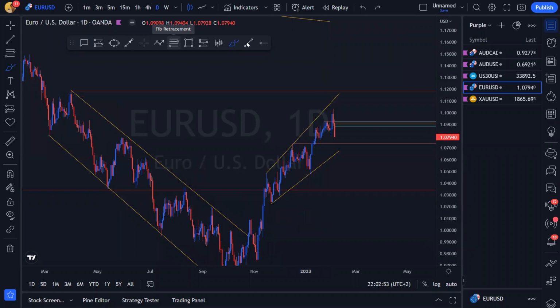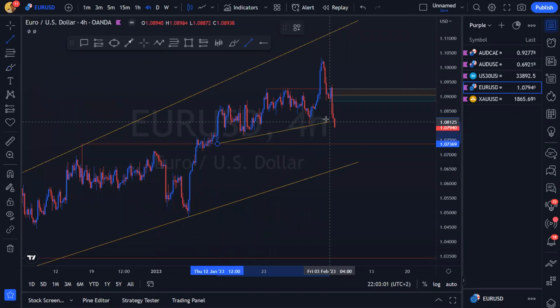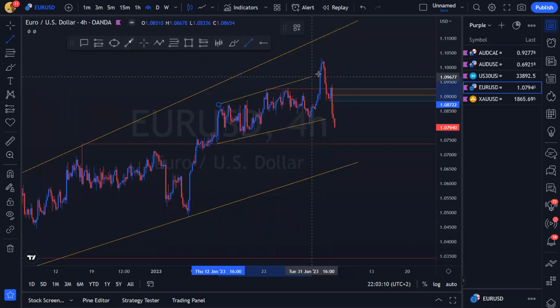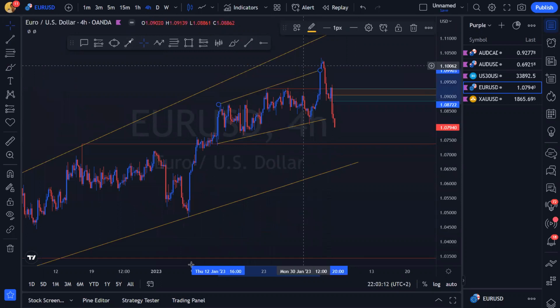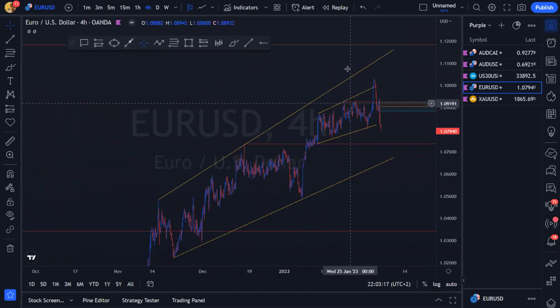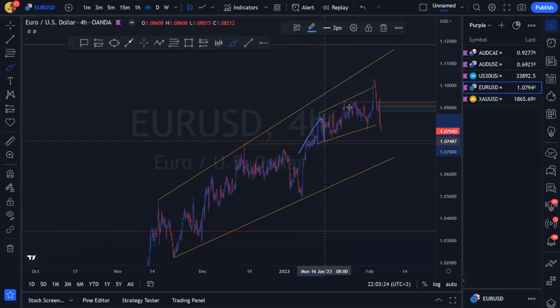Let me just do this because maybe I just want to isolate this smaller structure here on a 4-hour, just so that what we're talking about makes some sense. Cool. We could have been expecting maybe some sort of a third touch or whatever the case is. But let's respond to what we see going on, which is corrective price action to the upside, some deceleration, enormous amount of buying pressure, but we can see that the market rejected those buyers. And what did we do? We made a new lower low. So obviously there's a little bit more sellers than there are buyers, and we decelerated towards the upside.